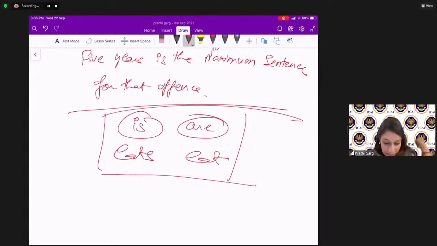The next one is if the subjects are both plural and are connected by the words. Okay, this is done. Next is if one subject is singular and the other is plural, right? The extension to this, use the verb form so that it is nearest to the verb. Okay. Now listen here.